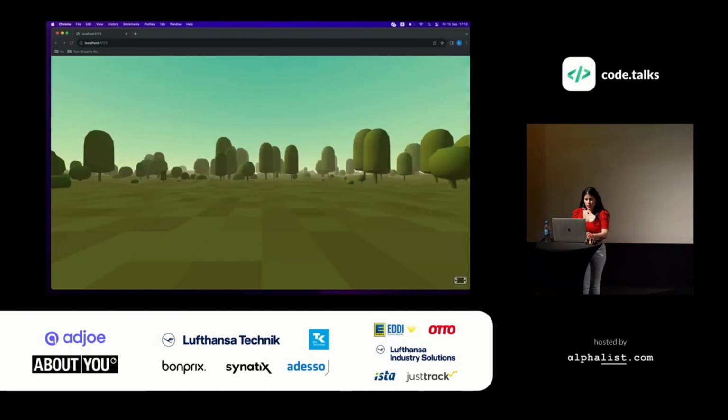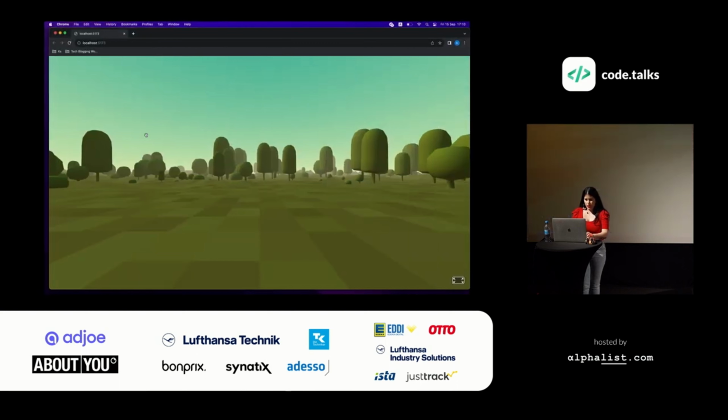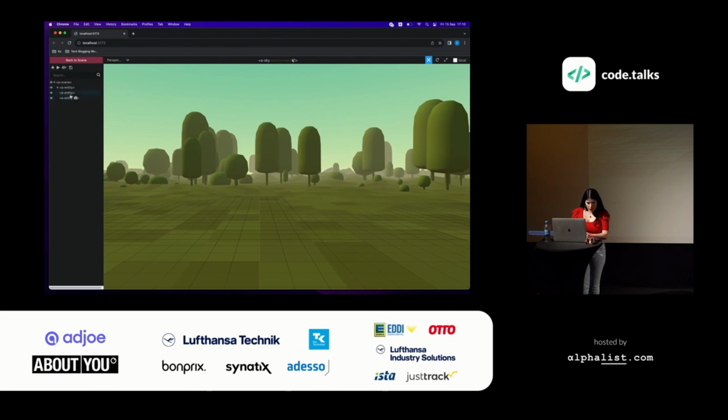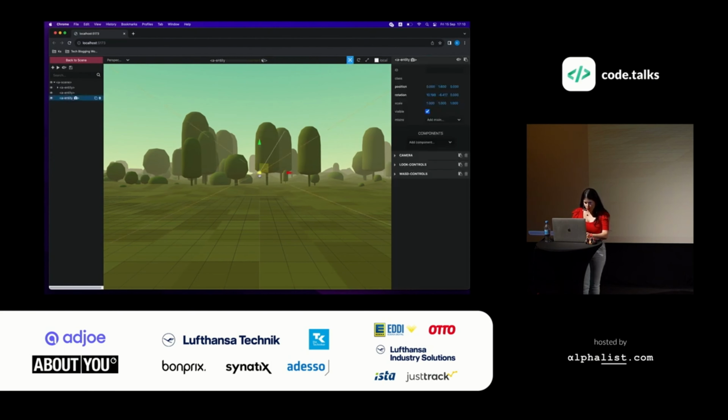Let's hope it will work. No, I don't see the pipe over here. Okay, so let's inspect it. Of course, live demo. So we have this entity. It's supposed to be over here. For some reason, it's not showing.